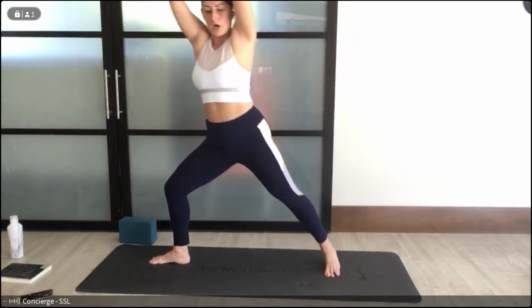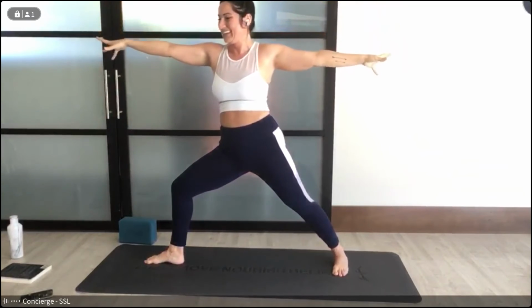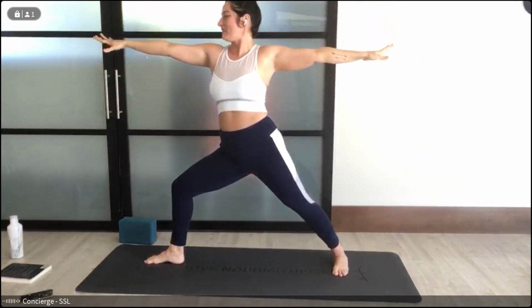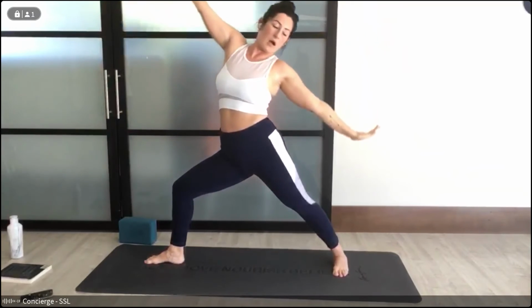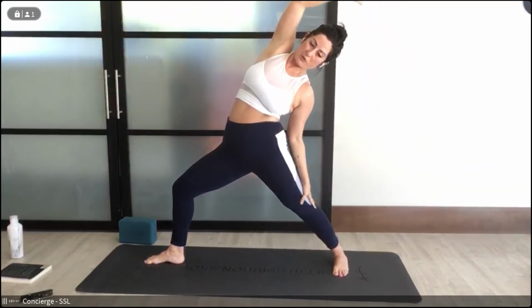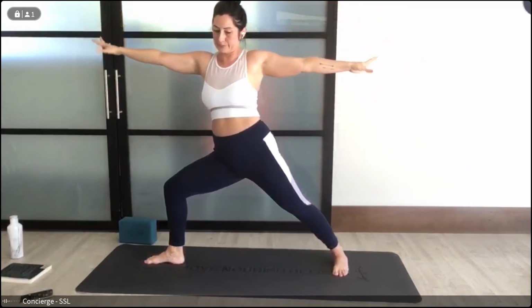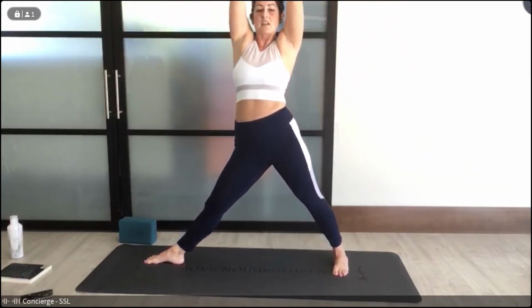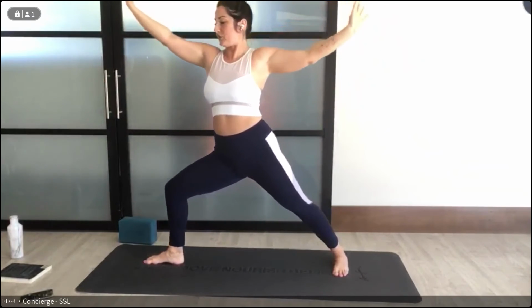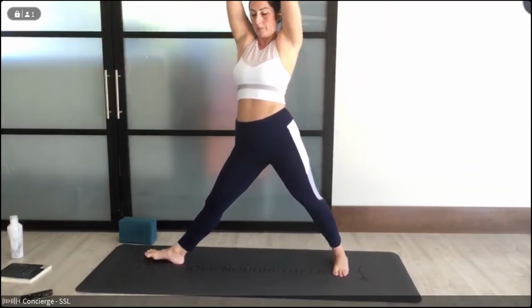Step wide, warrior two. Hang with me. All right, gaze forward. Flip the right palm. Reach the right arm up and back. So reverse warrior. Exhale, warrior two. Inhale, straighten the right leg. Bring the palms to touch overhead. Exhale, warrior two. One more, lift up as you inhale.